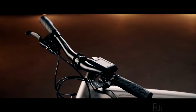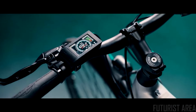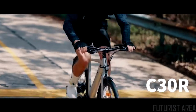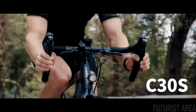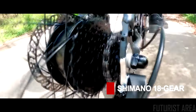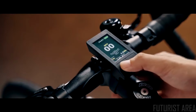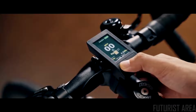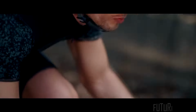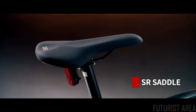The C30R features a straight handlebar with a 9-speed Shimano gear shifter, which is ideal for casual rides. C30 has drop bars with 18-speed Shimano gear shifter that suits the needs of more experienced riders. Both versions feature a 5-speed electronic transmission. And it's not just fast, it's also incredibly safe. The bike features an integrated frame and an Italian SR saddle.